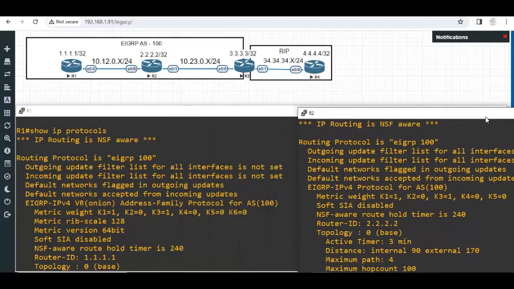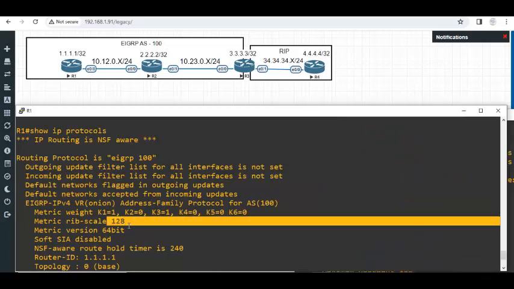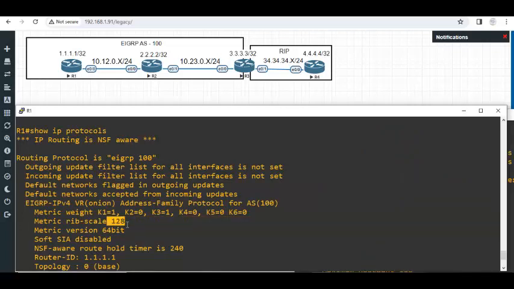And where is the difference? Here you don't have a process ID. You have onion here, right? You don't have that. All those things are there. Address family is not here. And then this is okay. Metric weight is okay. RIB, routing information base. K 128 bits are used for the calculation of the metric, 128 bit, not byte. Here there is no mention about that because here it is only 32 bit.